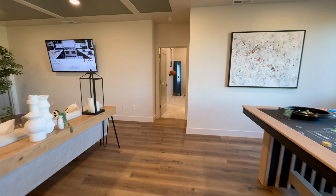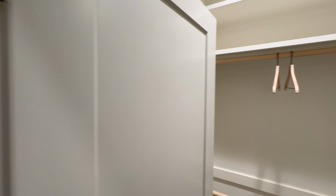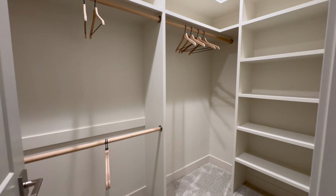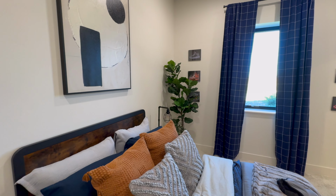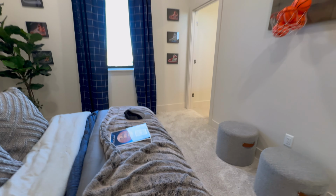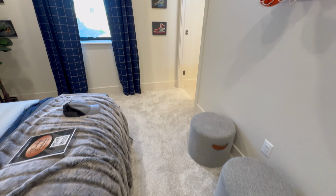And then on the opposite side, this is the fourth bedroom. So this is its closet just as soon as you walk in, not nearly as big. And then into the room, which I think both of the rooms, they're about the same size. Again, some more of them Minky Couture blankets. Ooh! Y'all, like stick your hand through the screen right now and feel this thing. It's amazing.